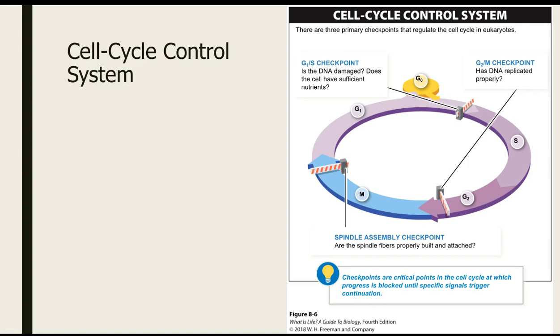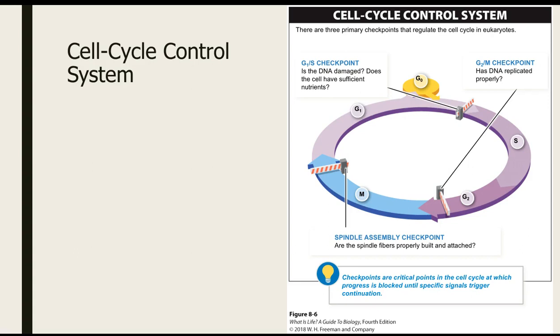So I just wanted to talk to you briefly before we get into the nitty-gritty of mitosis, that your cells actually do regulate. They do check themselves to make sure that they're ready to go to the next phase. And so we call this the cell cycle control system. And there are 3 checkpoints in this control system that say, okay, are we ready to do the next stage? Are we ready to do the next stage? And again, those are critical. If any cell is not ready to go to the next stage, then it'll literally put the kibosh on it.